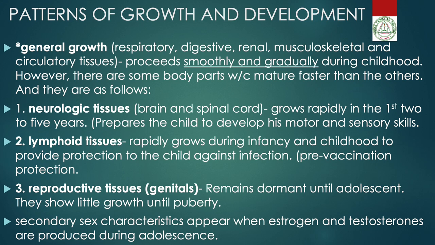The secondary sex characteristics of an individual will begin to appear, and the estrogen and testosterone levels are produced during adolescent period. Therefore, yung penis ng lalaki, yung vagina ng babae, nag-iiba na ng shape during the adolescent period. Nagkakaroon na din sila ng mga pubic hair, pagbaba ng boses, pag-widen ng hips, paglaki ng suso, because the reproductive tissues are already active during this stage. Parang nakakatakot naman kung pagkapanganak pa lang active na yung reproductive tissues mo, so makakakita tayo ng mga bata na malalaki ang suso, malalaki ang titi if that happens.